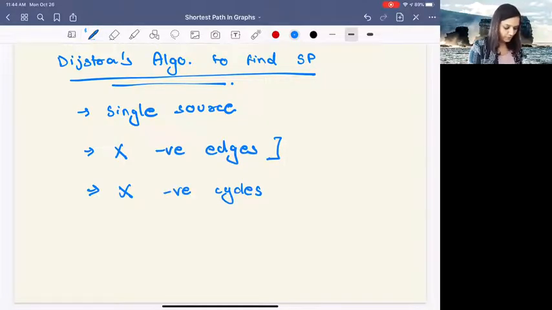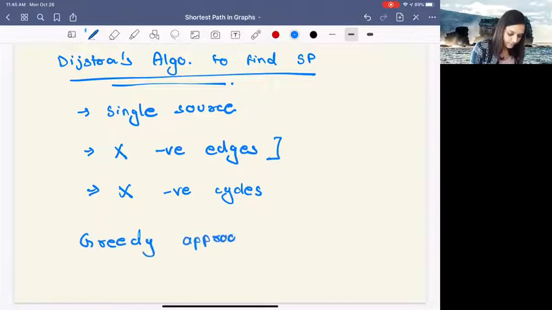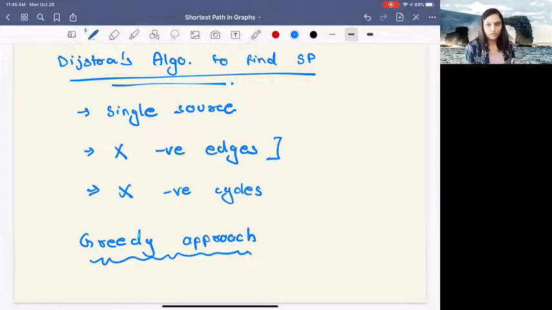So if you want to find the shortest path from one node to all other nodes, then Dijkstra's algorithm is good. So what is the key idea behind Dijkstra's algorithm? Dijkstra's algorithm is a greedy approach, and we will soon see why it is called a greedy approach. It's a shortcut we want to take to find the shortest path.